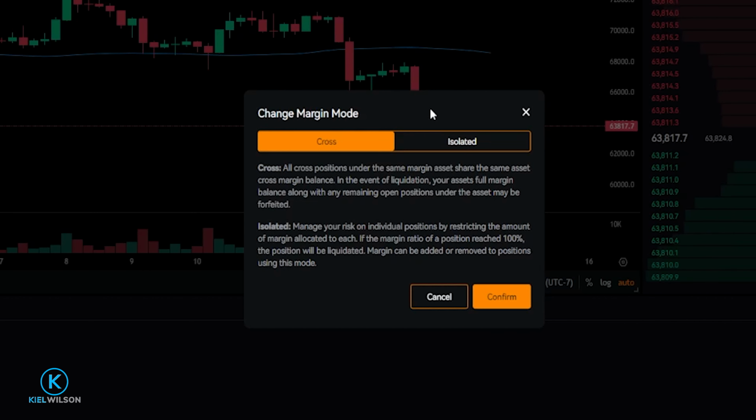For example, if you had two positions open, let's say you had a long position on Bitcoin and a long position on Ethereum. And let's imagine that the Ethereum position is going against you and you're currently in a losing trade with Ethereum. But maybe your Bitcoin position is going favorably and you're in a profit on your Bitcoin position.